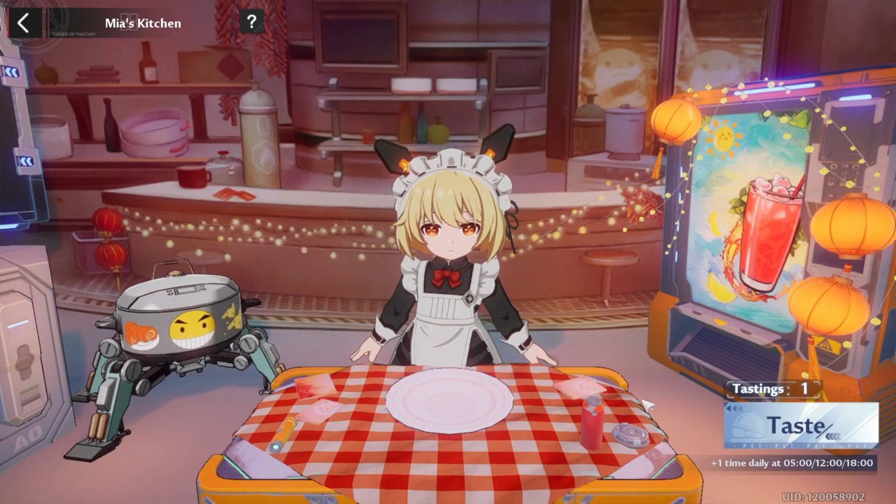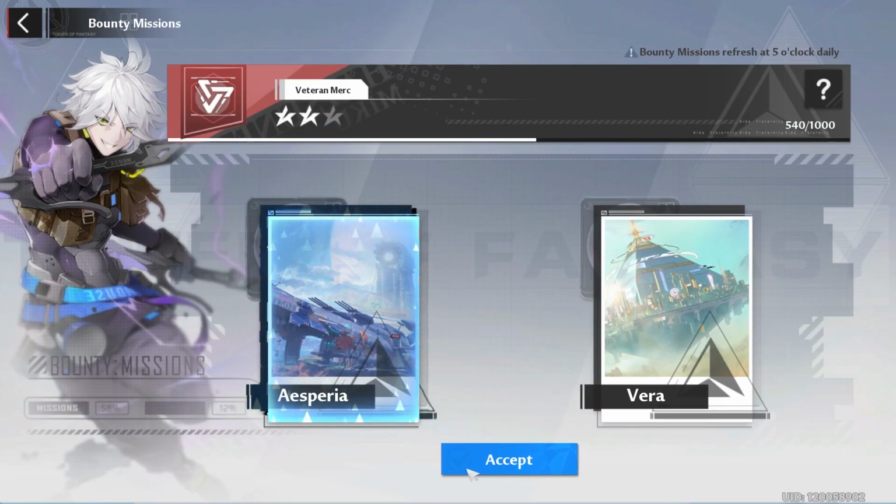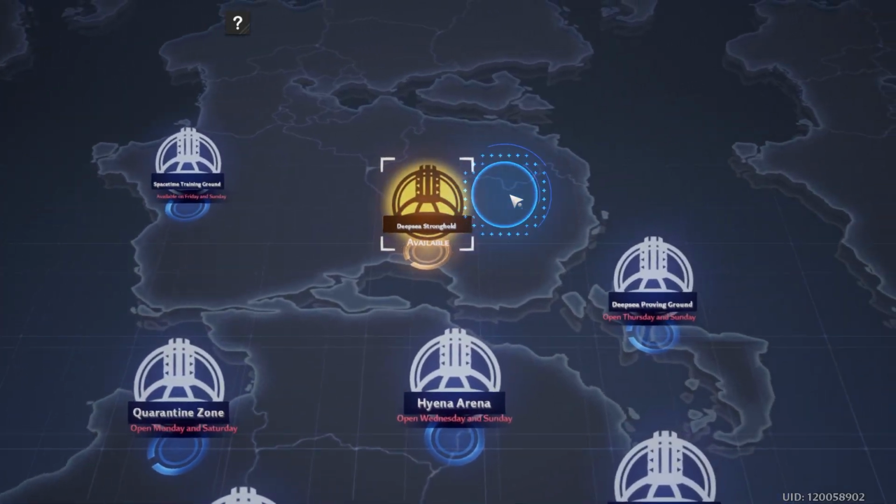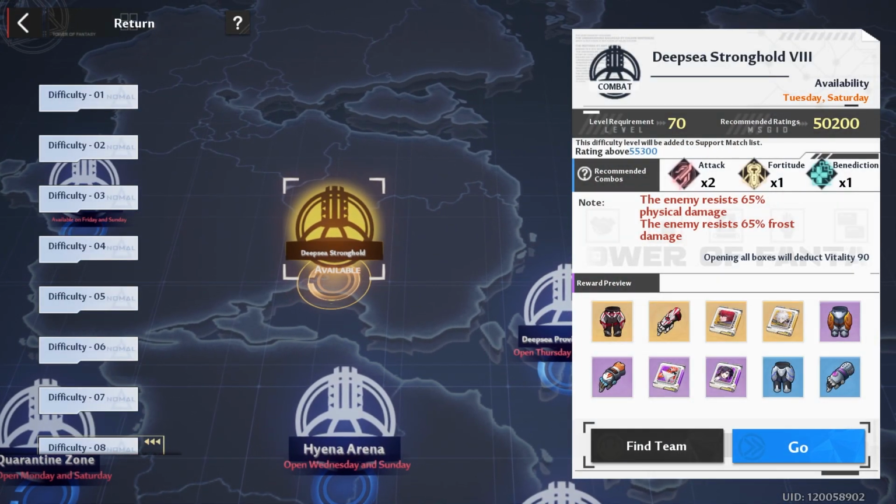Next, you want to do Mia's Kitchen, and you want to do your daily bounties for the day, and I'm going to go with Aspera. Vitality, starting with joint operations. So for today, we got access to pants, gloves, a king, and a crow matrix, so this one is actually pretty good, but again, I'm mainly just going to focus on getting weapon materials. But if you wanted to do this one, I don't blame you.